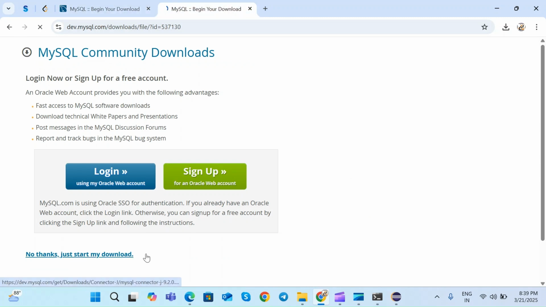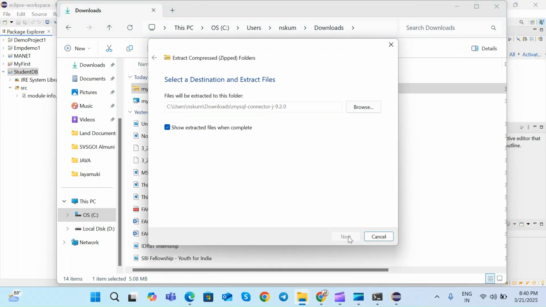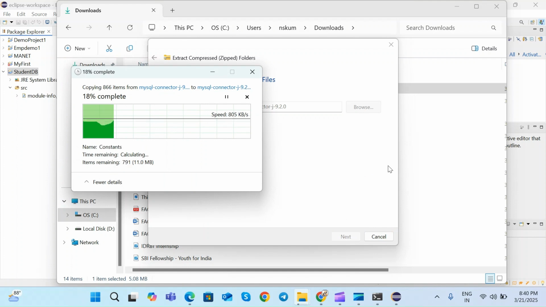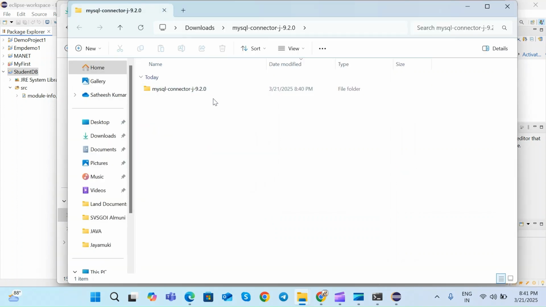Then we extract it, and once it is extracted, we can find one jar file inside that corresponding folder.